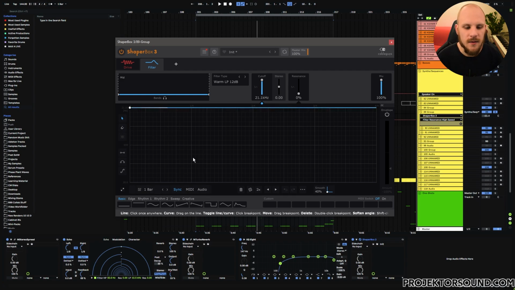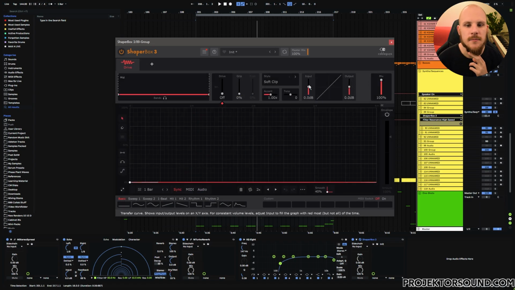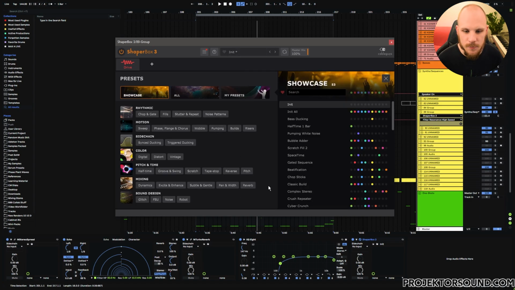Now this has great editing tools. It has pre-built curves. It has a whole bunch of different things. You can save custom curves over here. And of course, combining different effects is very powerful as well. What I'm just going to do is run through some of the presets, which is also really good because it has this crazy preset browser over here.